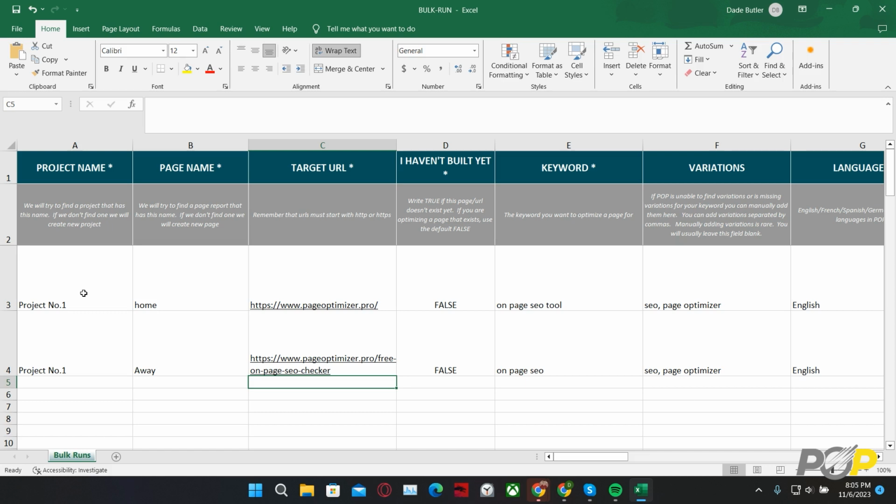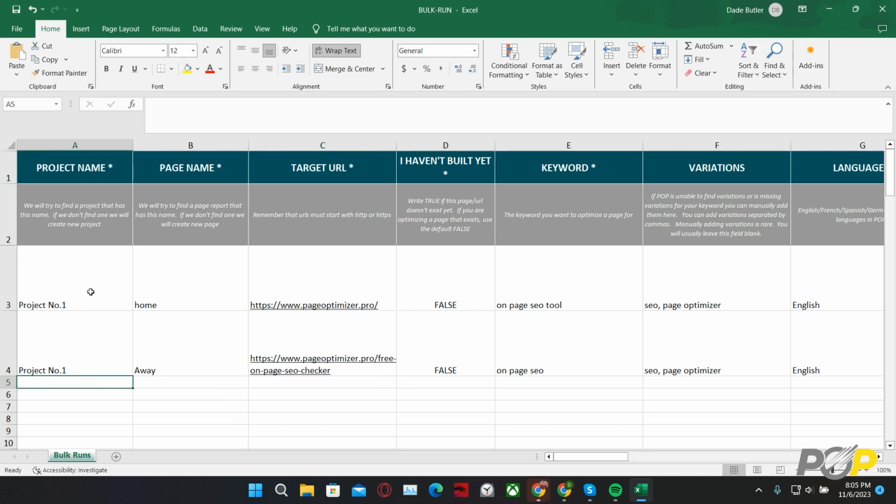If the project name field is filled out with an existing project's name, then the page will be inserted into the existing project. That is to say, if, for example, I had project number 1 as an existing project within my account, then the page would be created inside of the existing project rather than creating a new one.